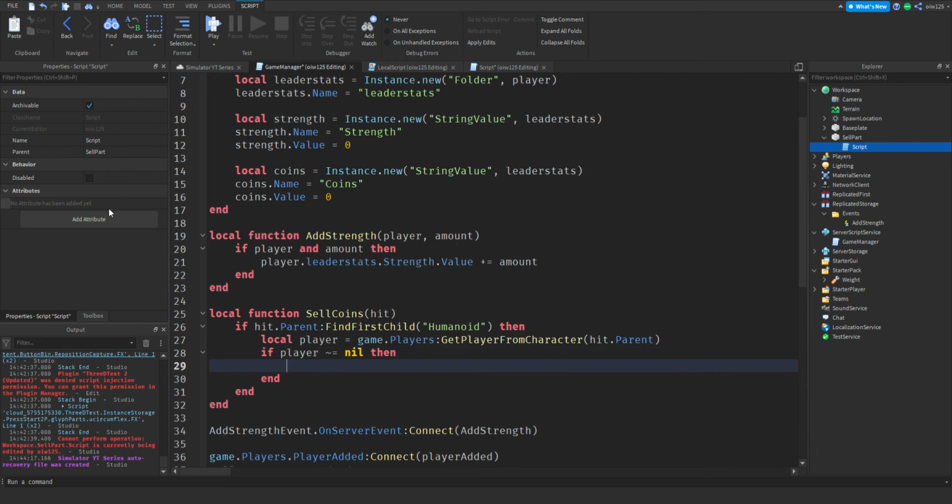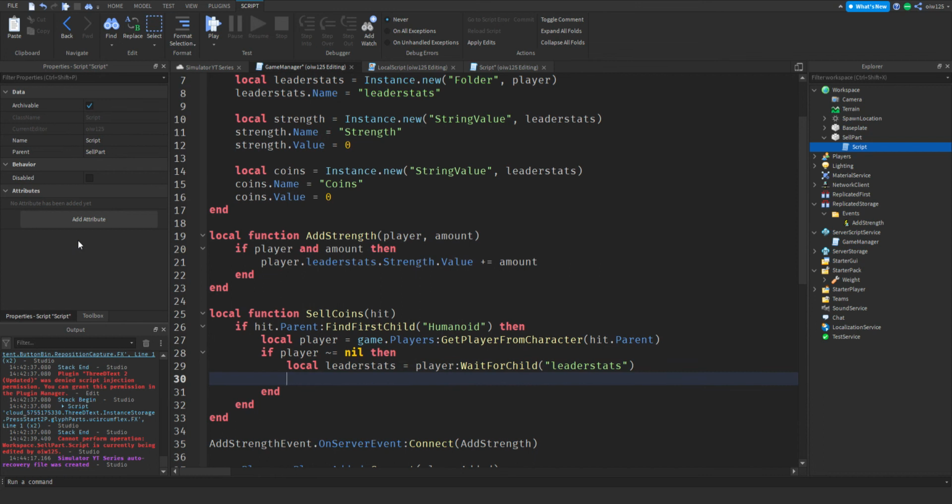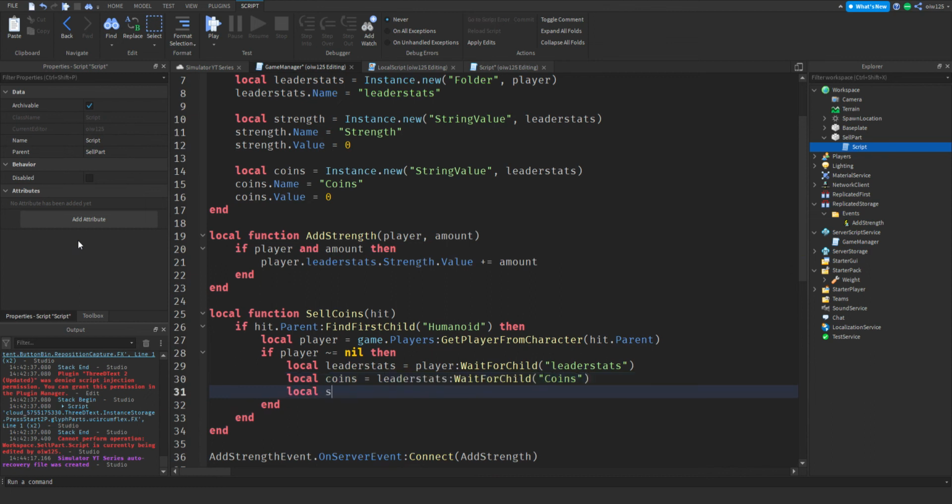Okay, so now what we have to do is we can do local leaderstats equals player colon WaitForChild leaderstats. Then we can do the same thing for coins. We can do local coins equals leaderstats colon WaitForChild coins. And the same thing for strength. Local strength equals leaderstats colon WaitForChild strength.